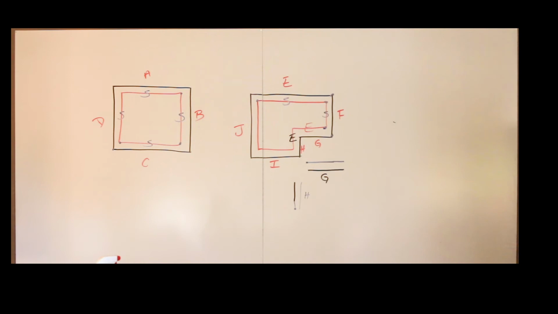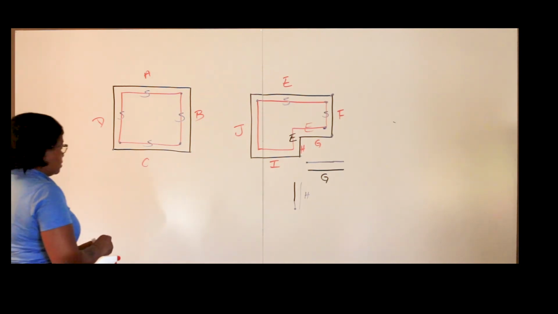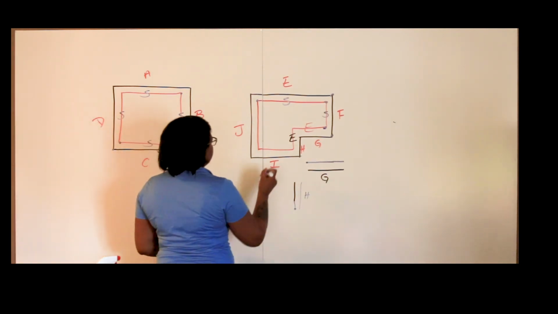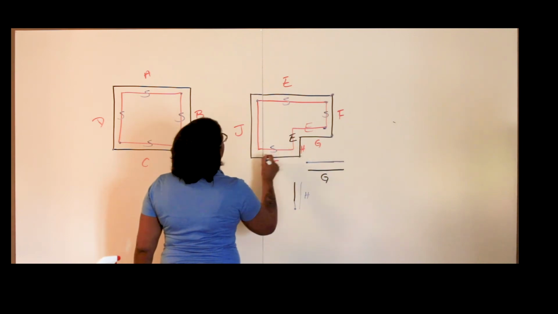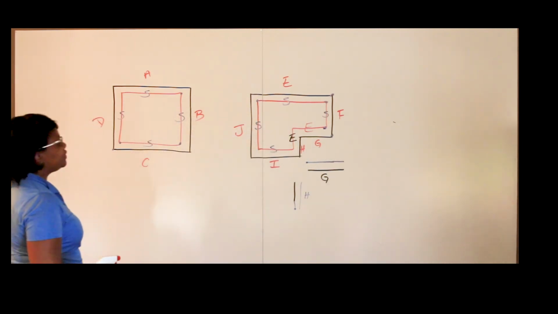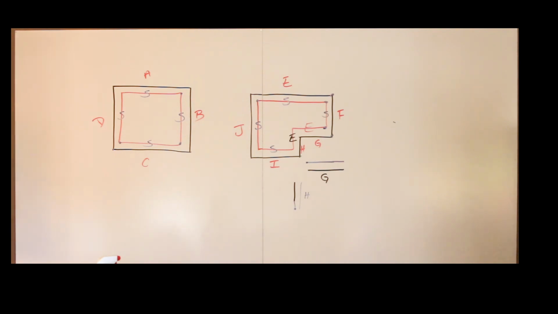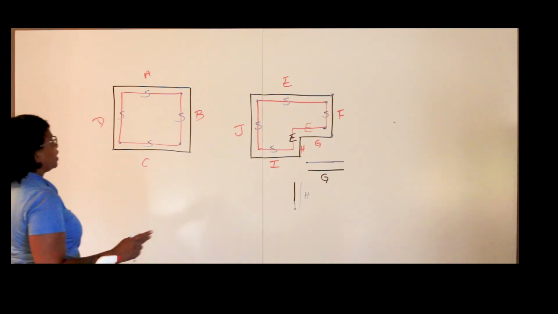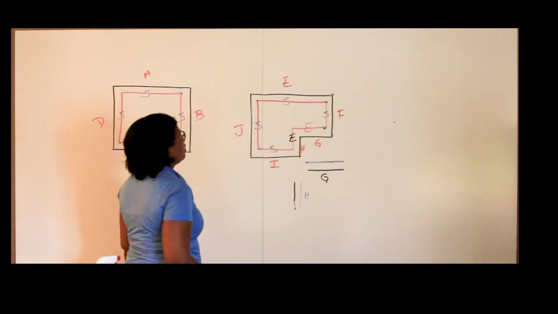I, that interior wall, is smaller than that exterior wall. And J, same thing, that is smaller. Again, anytime you have a corner missing, those two adjacent walls within that corner, that information is equal. Why do you need to know that? Because you do. Guess what? There's going to be some mathematics added to this in that homework assignment. So let's just mess around with this for a second.